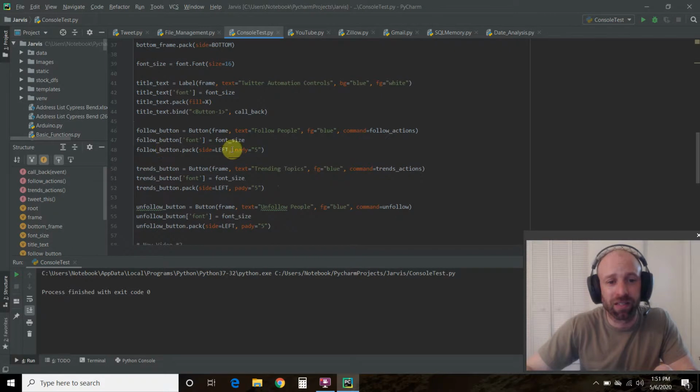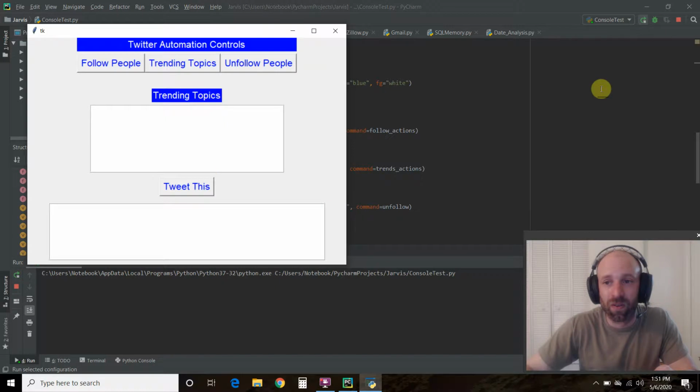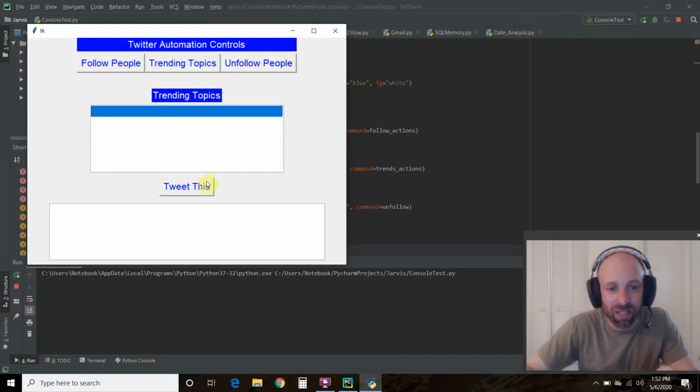And then this, even though this is from our previous video, we did add this pad y equals 5 pixels. So what is that? So pad y is the top and bottom. I want 5 pixels in between this right here. This is more than 5 pixels, but that's because I put 10. So in between these two, this label and this text box is 5 pixels. In between this and this button is 5 pixels, and this looks like 10 pixels.